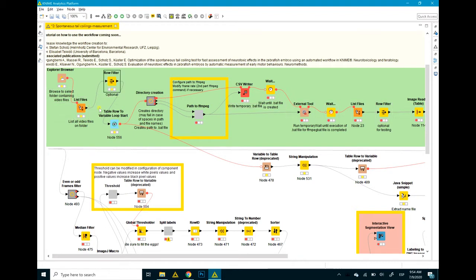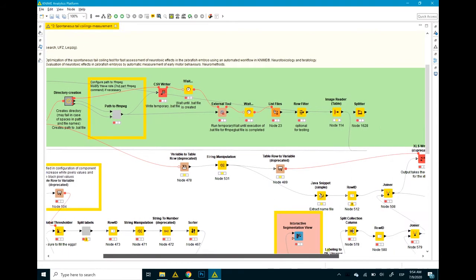So you only will have to connect this raw filter to the image reader and then add the splitter here.